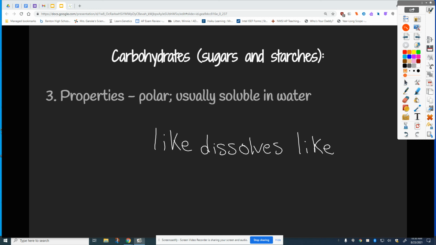So, does sugar dissolve in water? Yes. If you put bread in water, does it take up the water? It does, because it's not afraid of water, it doesn't repel water, it's not waterproof. It will take in that water because it is polar. So carbohydrates are polar and attract water.